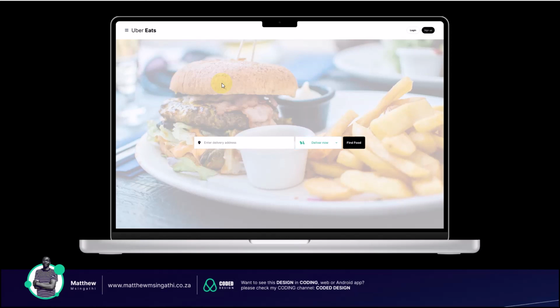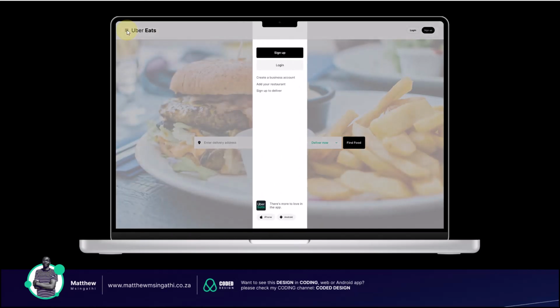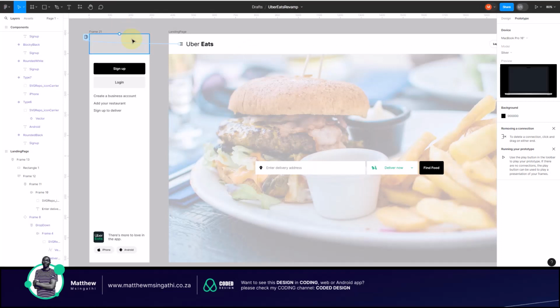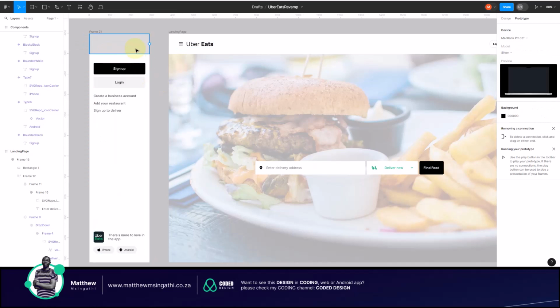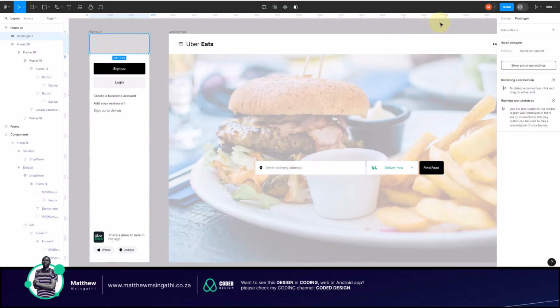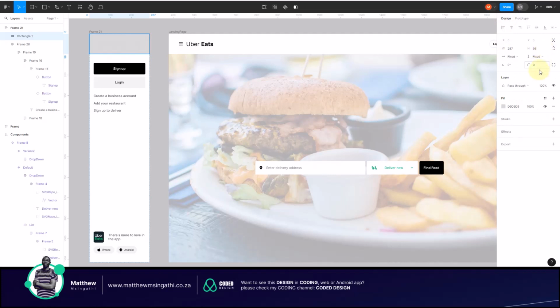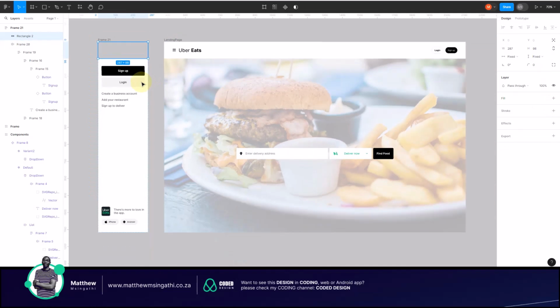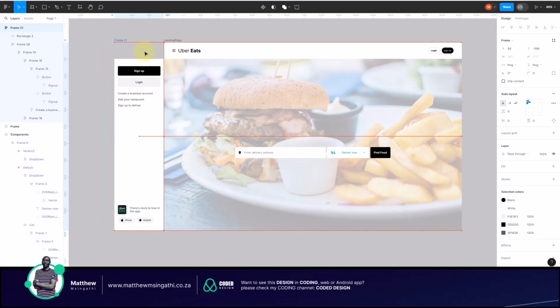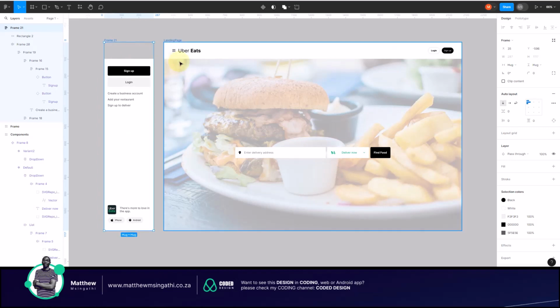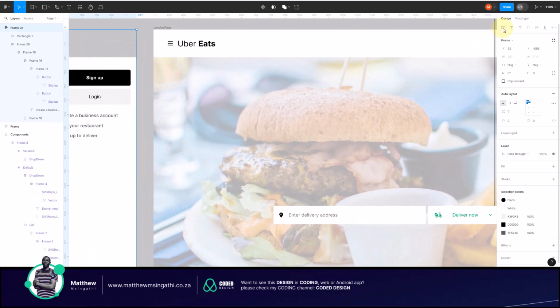Everything works well, besides the fact that it moves to the center. Maybe what I need to do, let me just check this, guys. Let me delete this one. Make sure this is transparent. Let me go back here. Make sure this is transparent. What else? Let me try. This is an auto layout already. I'm happy with it. Let's see, does this fit perfectly? Yes, this fits well.